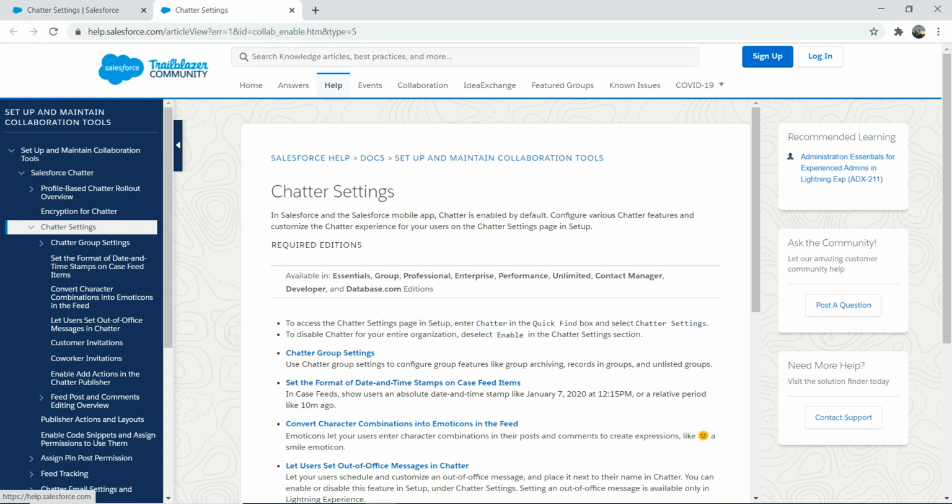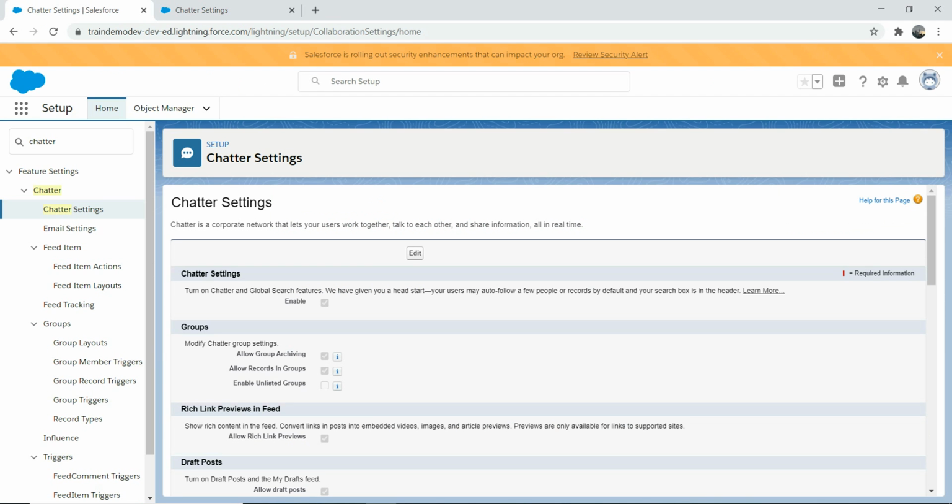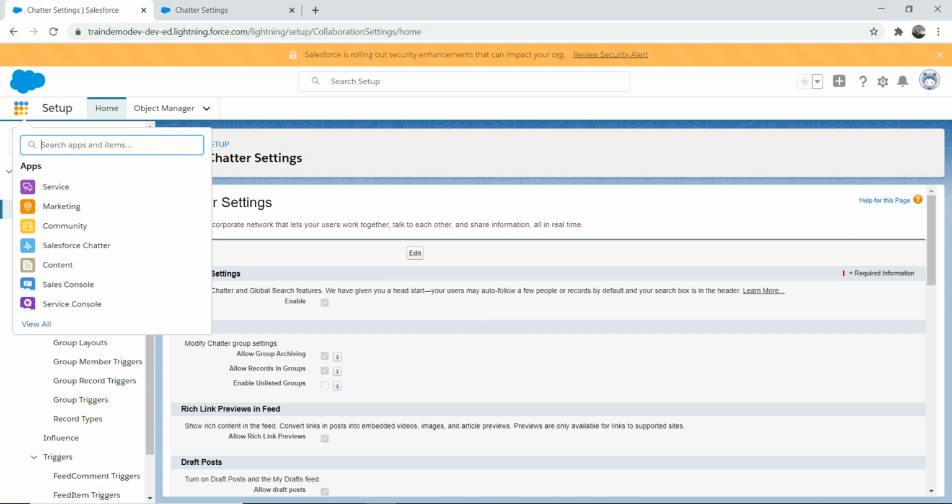That's one of the beauties of Salesforce. You can view the help from the same location, which is very handy in my opinion. It takes some time to load, so you can read about it. I would highly encourage you to go and read about it. Cool. Okay, so please make sure you enable this. Once that's done, go to groups.